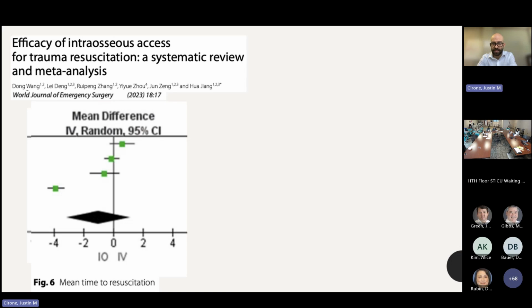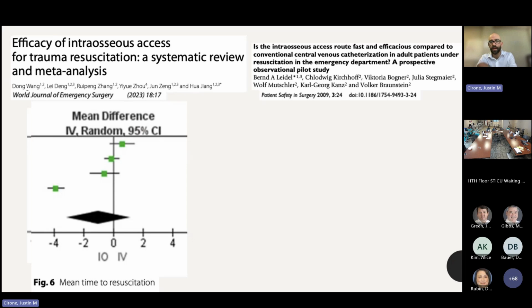It's a little bit less, and I have a suspicion as to why, but they don't really dive into that. After the IO goes in, you do have to flush out the marrow and you have to get the tubing, and there's often a little bit of confusion about how to do the dressing because some places have the actual formal IO dressing, others do not, etc. But either way, you're still talking a difference in terms of starting your resuscitation, which is huge in hemorrhagic shock.